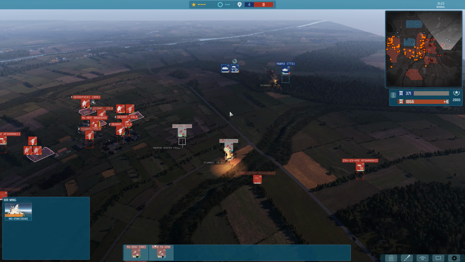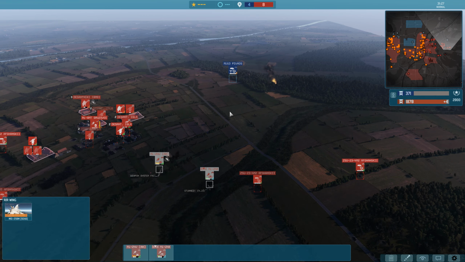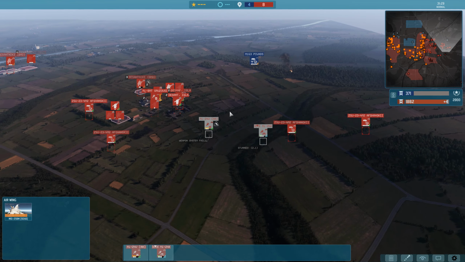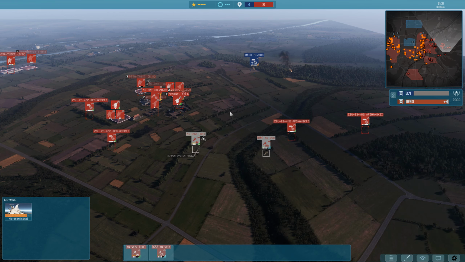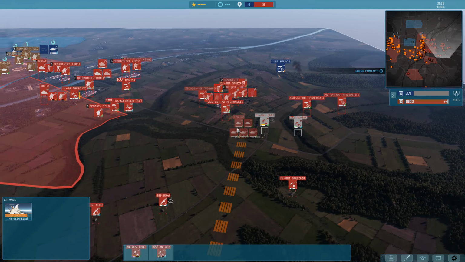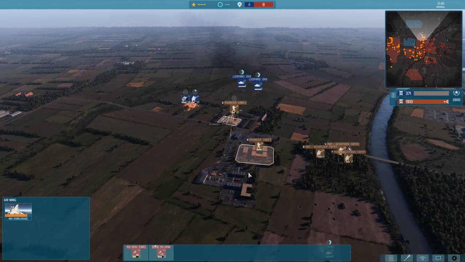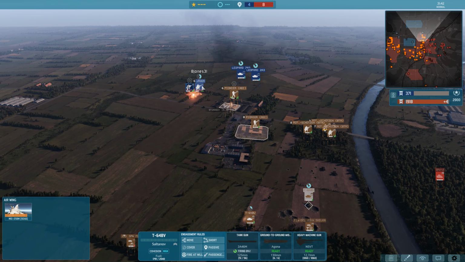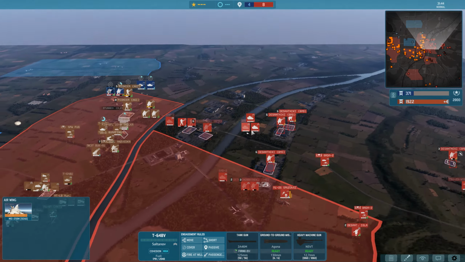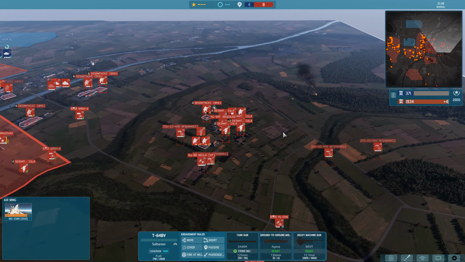The one thing I really like about AA now, or with the prioritization system in this game in general, is if there's two units you're firing at with your AA, if one of them is stunned, it'll automatically fire at the other one. Because that's more of a threat. Yeah, we are just chilling at this point. We're just straight up chilling.